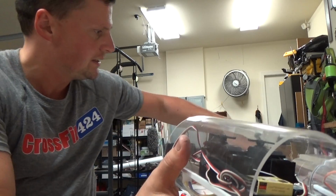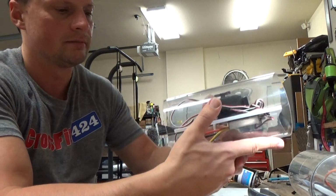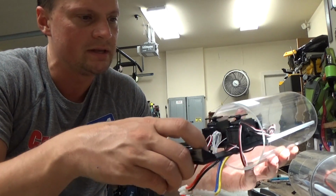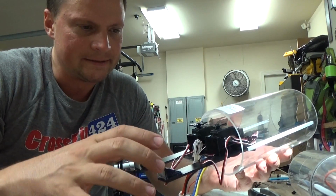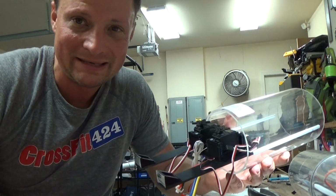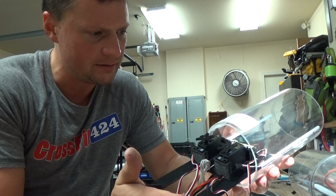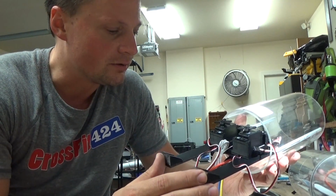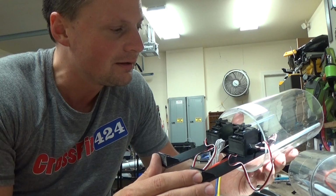And then what I'm going to do is take the motor bulkhead, slip that on, and glue the ears here onto the front. The reason I do that is because when you connect the front bulkhead with the linkages to the servos, if this is all loose, you can't take the cylinder wall off because it's connected and it's prone to bending the linkage arms. So I like making it all one piece. That's the way I'm going to set it up. Just going to glue it in place there, run the servo arms, and they'll all be one piece. The whole thing will just slip forward. So like I said, making some great progress. I'm excited to see how it's turning out, and we'll just keep trucking along.